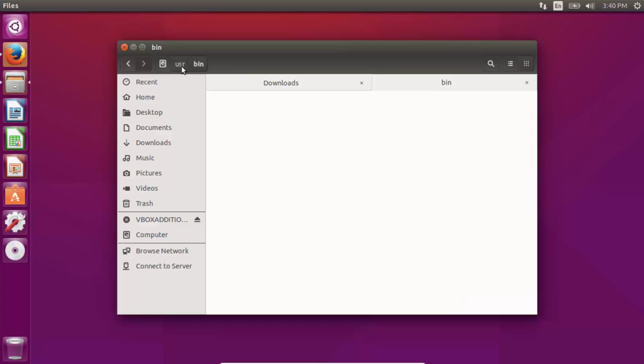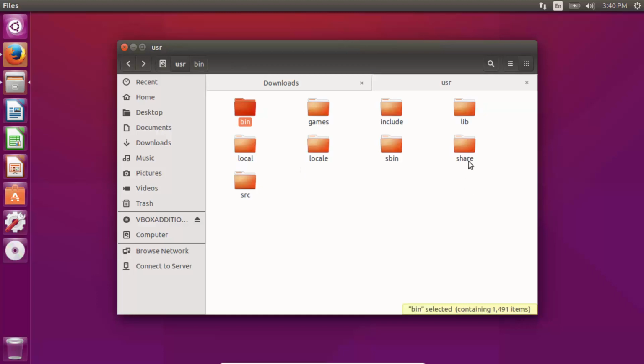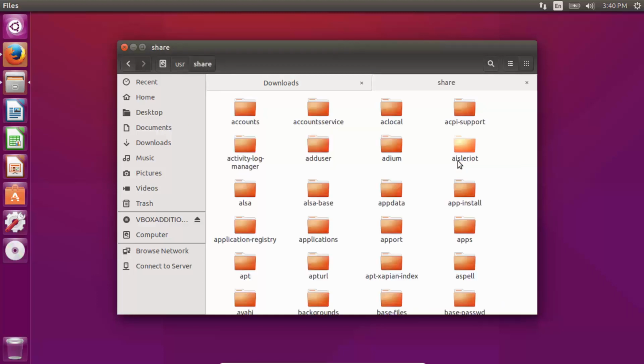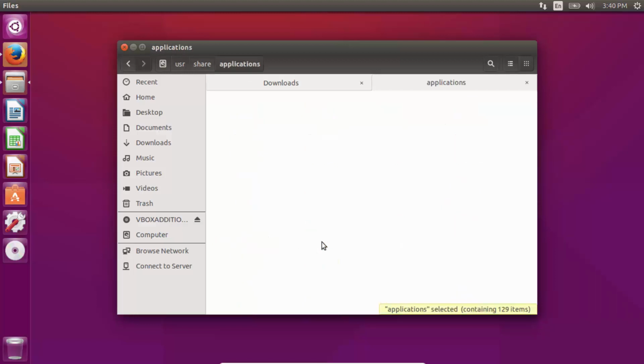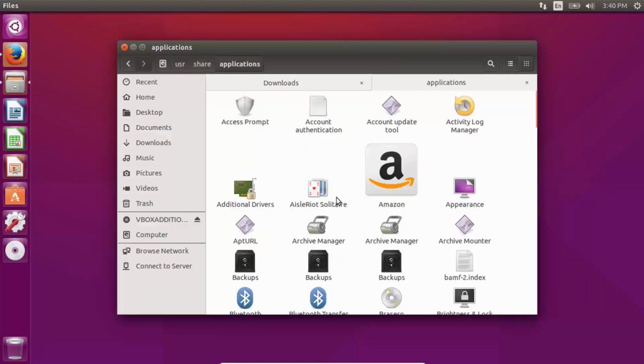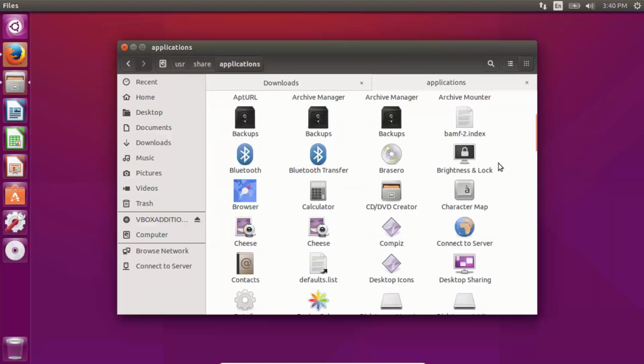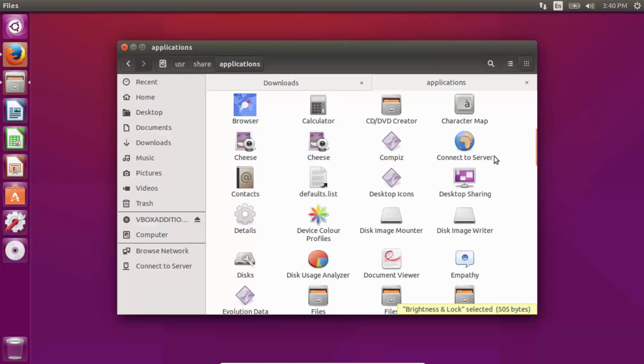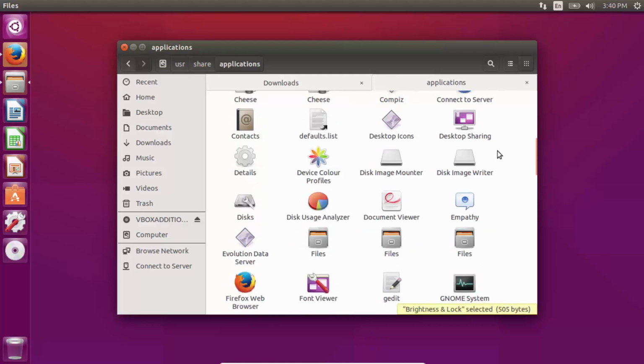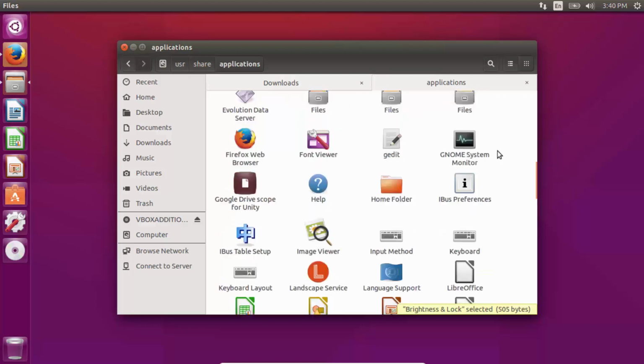We're going to go back to user, and you guys feel free to do the exact same thing if you have the same problem. We're going to go into share, and the share directory in user basically is used as a place to house configuration files for the binary applications. We have an applications directory, and this directory has all of the installed applications. These are all .desktop files. You can't see the file extension, but that's what they are. And basically, when you run one of these or from the dash, these files contain what binary files to run, from where, how, etc.